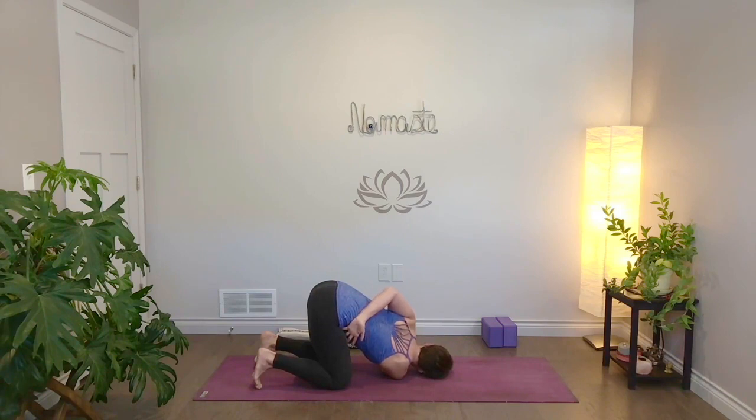Press down through the back of your right arm. Just roll your upper body into your twist here. Take a couple full breaths. Again, just make sure you have enough room for breath in the depth of your twist.